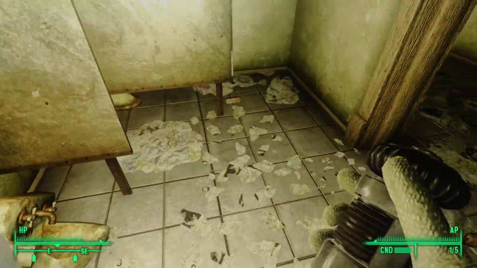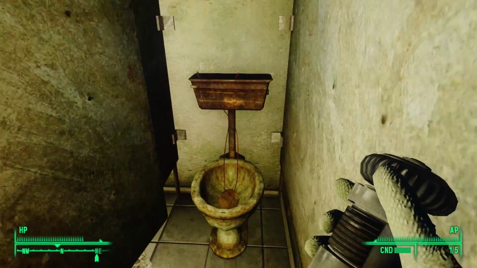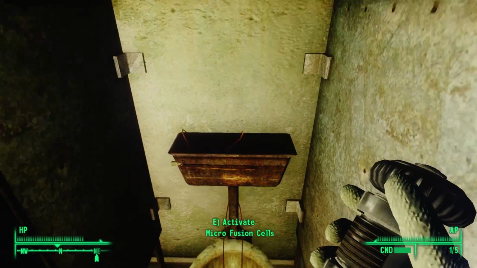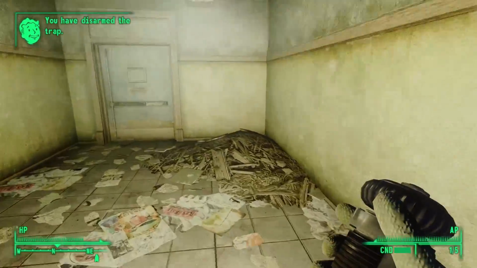don't find anything until we check the stall. Here we see that someone has booby-trapped the toilet bowl. We can disarm the trap to collect the microfusion cells. The only other door in this room is to the north, but it's locked with an average lock.